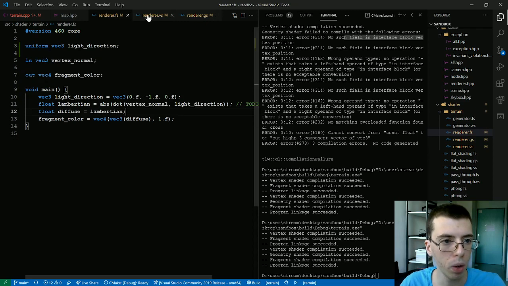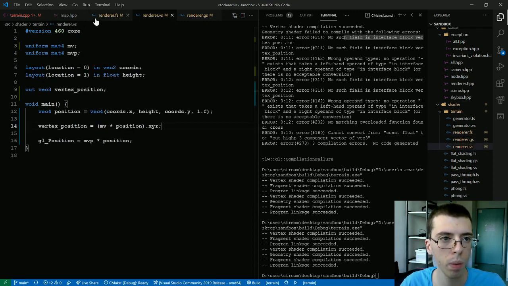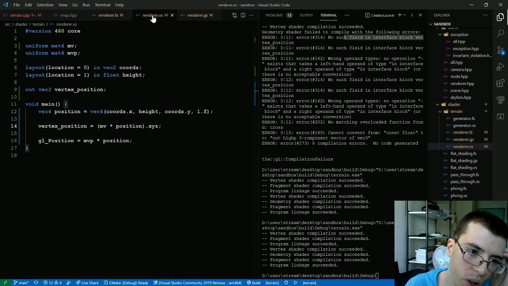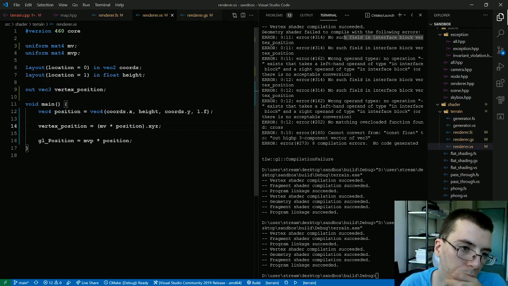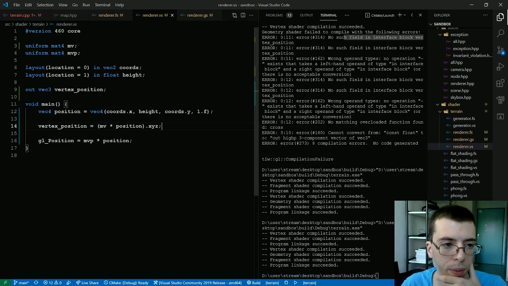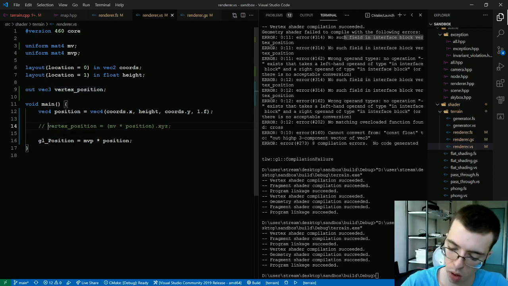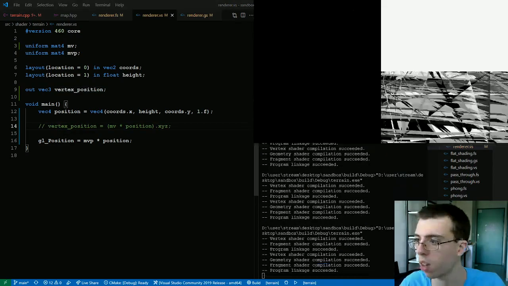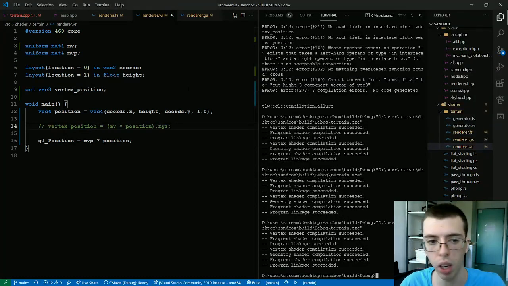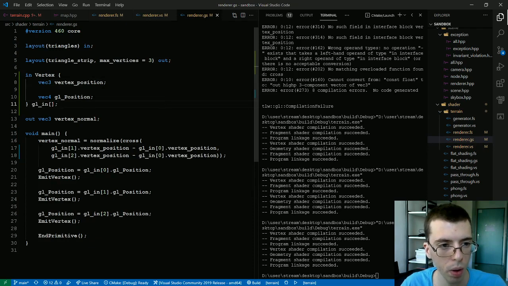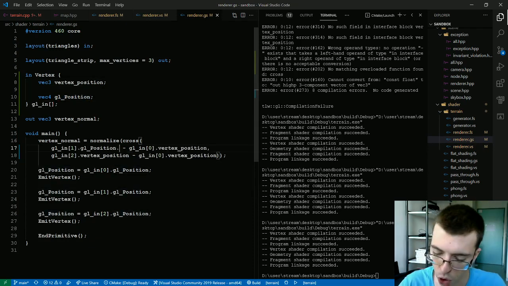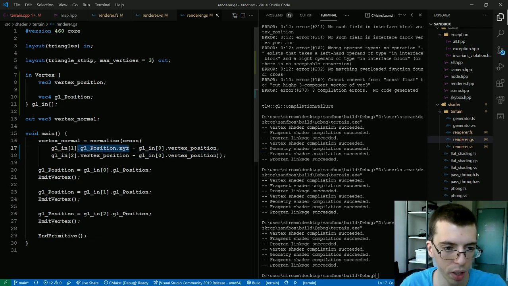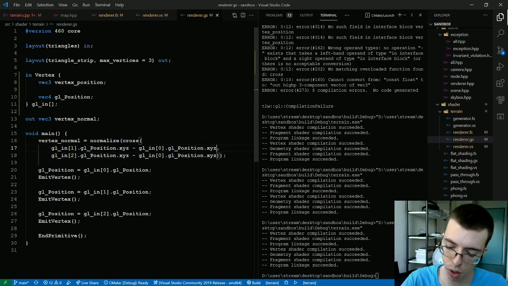Might he be complaining about the vertex shader? I am multiplying position by MVP, so this should be right. Comment that. Everything still explodes. And I'll just go back to the previous version, I guess, and try to debug that step by step, because GLSL debugging can be particularly tedious.